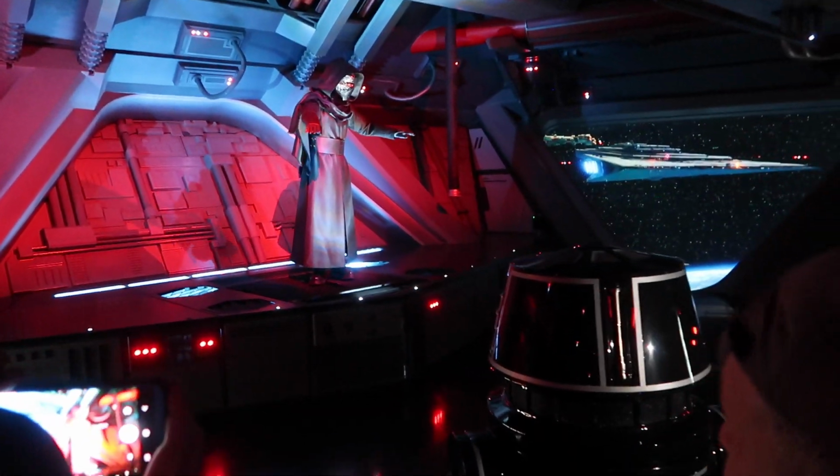I know he's putting his arms out and he's trying to use his force powers, and the effects that they do with the vehicles, making it feel like he's got a hold of you, is done really, really well. But the movement of Kylo Ren, and I'm going to put the video in here, just the way he looks a little too robotic in his movements. But other than that, after that, with the TIE fighter or one of the ships crashing in behind him and the walls behind him moving away, that was really cool. That effect of a hull breach in the ship and stuff being sucked out into space, that was really cool. That was really well done.